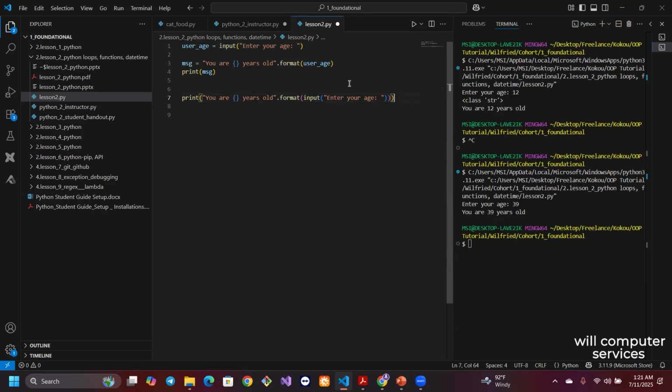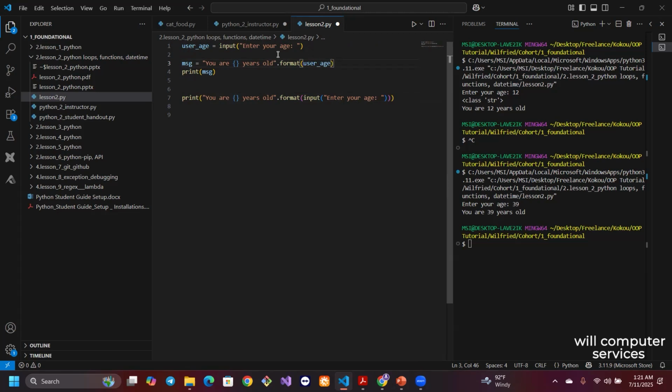So always, to make your code more readable and even understandable to you, anywhere you think is okay to use a variable, just use a variable there. Always note that input always returns a string value. If what you're expecting is an integer or float, you can do typecasting using either int or float.